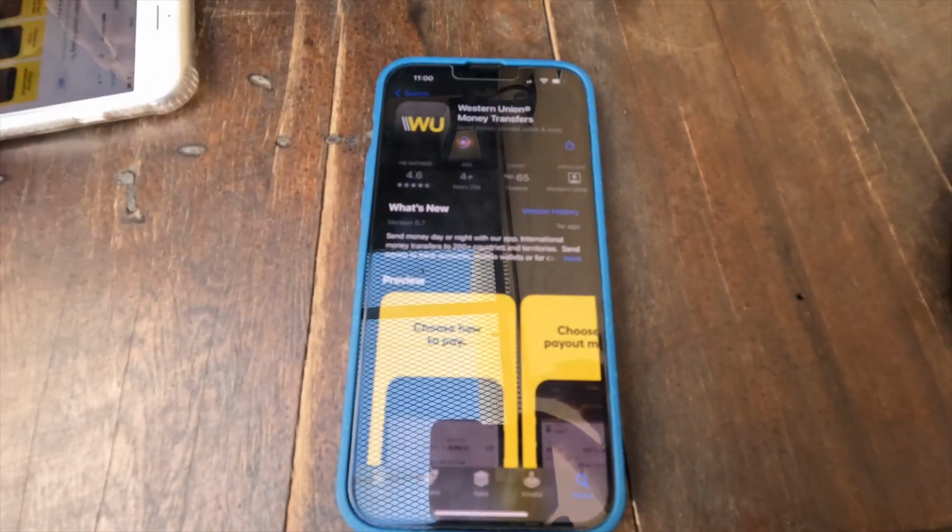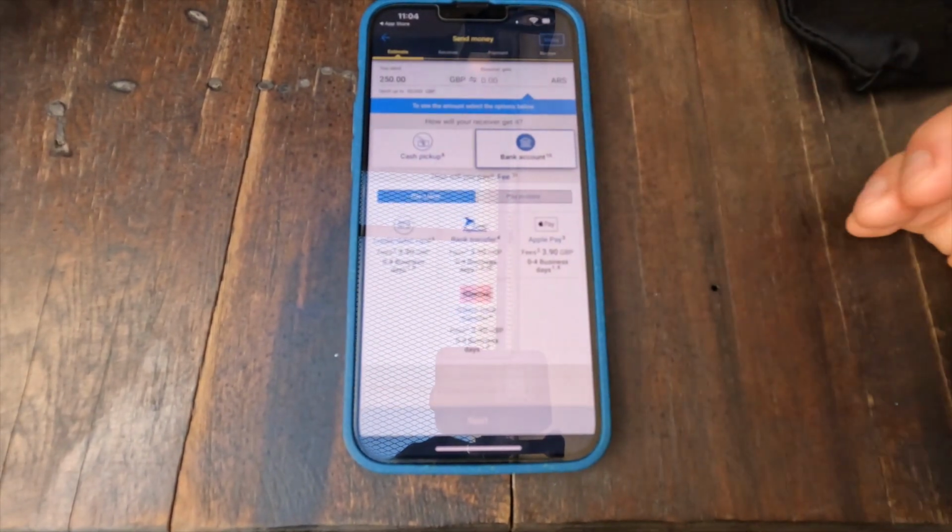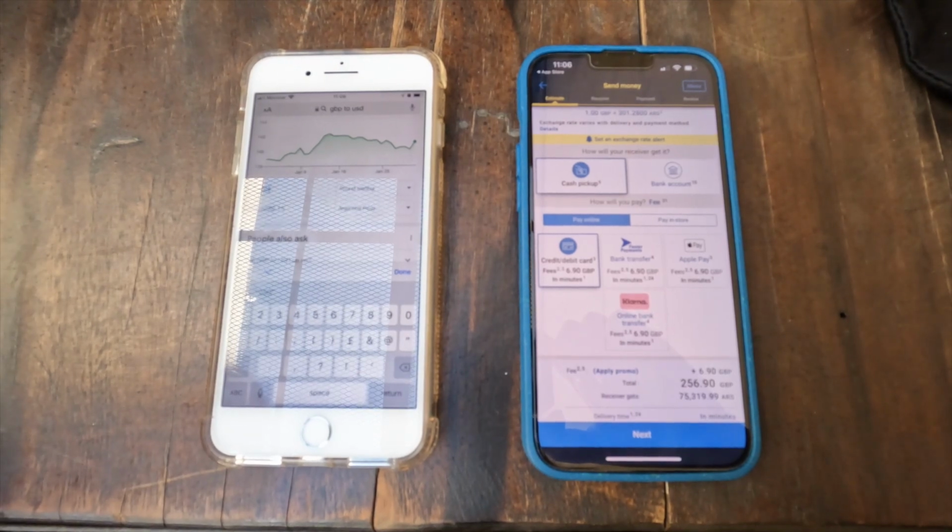The SIM card is free. We went into our Western Union money transfer app, we've transferred the money, we've got a code, and now we need to go back, show them that code, and then they will give us the Argentine pesos. Also, we can get ourselves the unofficial rate, which basically halves everything we pay for, so it's so worth doing. But we head back there now, show them the code, and they will give us our cash, or in theory that's how it's supposed to work.